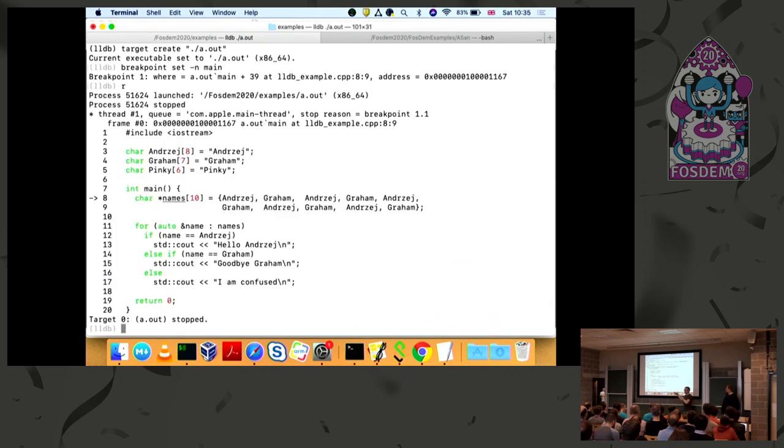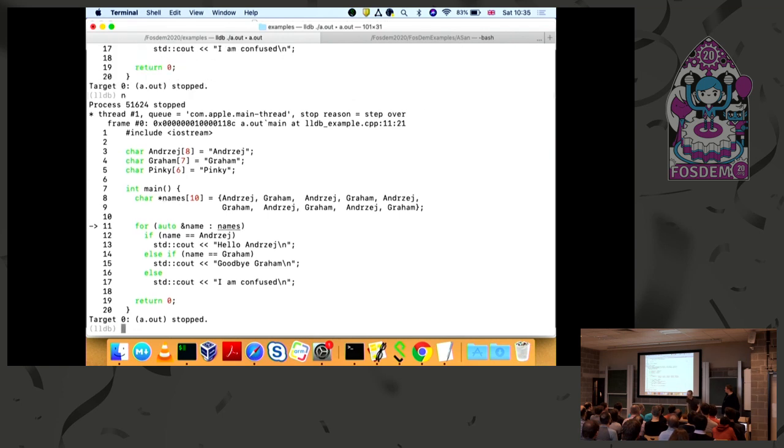Okay, and immediately you see how nice LDB is because it displays you the source code with the surrounding context. It highlights where you hit the breakpoint, including row and column, which is useful because sometimes you can have multiple expressions in one column. And now if I just step through and I'm typing n in LDB, which is an alias for stepping over, which is compatible with GDB, it redisplays the same stuff and highlights where exactly on which line you're stopping.